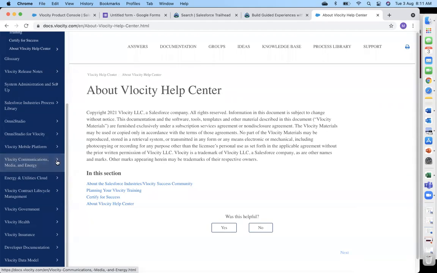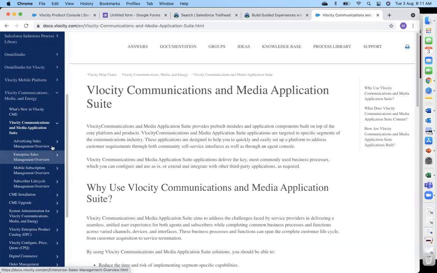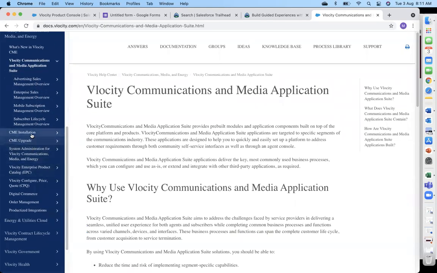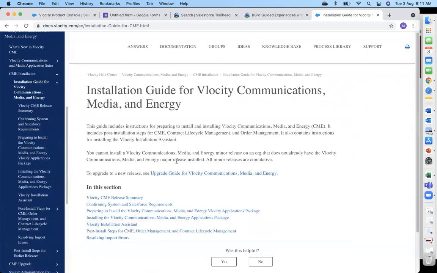So you can say, for example, you go here. These are the different applications which are available from media and comms, and then you can go through guides which are available here step by step, right? So this is the detailed documentation which is there.